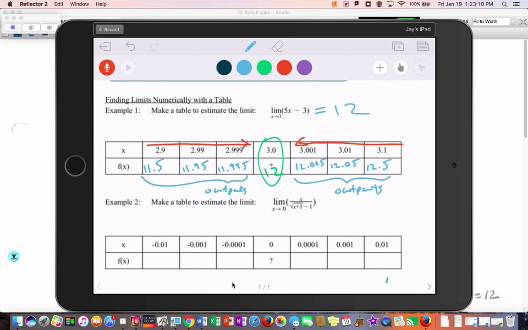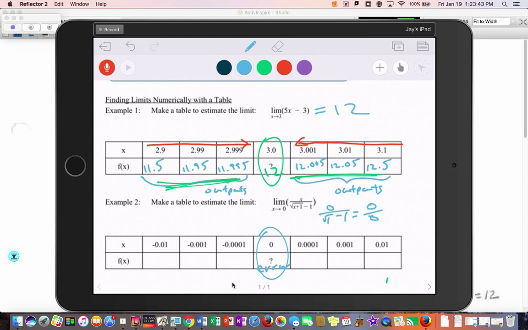But by definition, we want to know this stuff. As x gets closer to 3, what is the graph or the table doing? Now, some students always say, well, just plug the number in and you got it. Well, what happens down here is you end up with 0 over the square root of 1 minus 1, because when you put a 0 there and a 0 there, you end up with 0 over 0. So you have an error. Well, that just tells us to do something different.